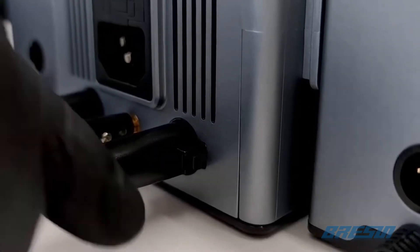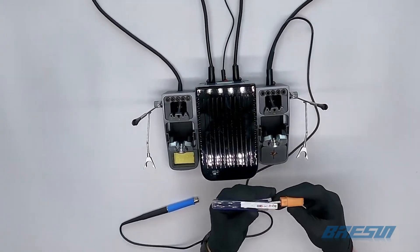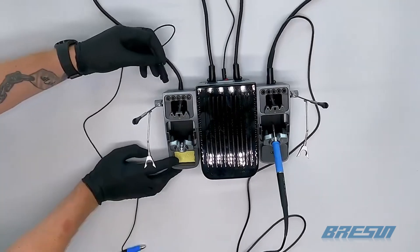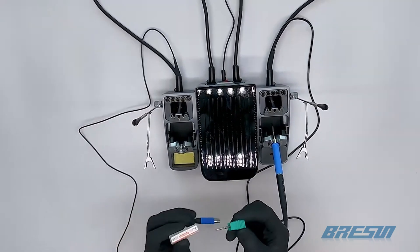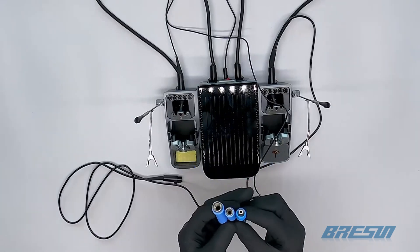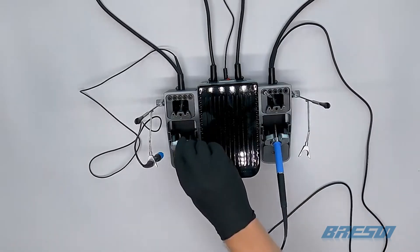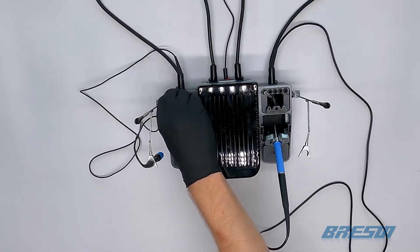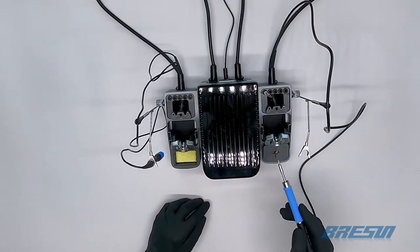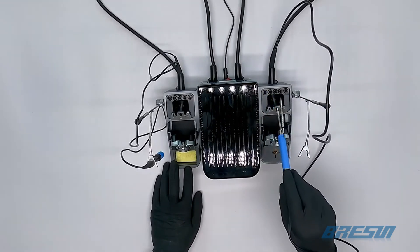Once these are in place, we are connecting the ground wire and both of the holders' connectors to the back of the soldering station. Now we can grab a soldering pen and remove the velcro around it. The connector for the soldering pen is at the back of the holder. We can pick any C245 soldering tip we want and push it into the soldering pen. We'll also connect an additional soldering pen to the left holder. Each soldering pen uses their own size of soldering tips, so make sure to check you are using the correct size. We can put the C245 soldering tips in the tip holder at the top of the pen holders; however, this is something we cannot do with the smallest C115 soldering tips, but that also comes along with the soldering station. You can use the soldering tip switcher to change the soldering tips quickly.